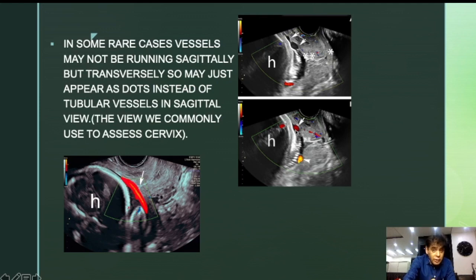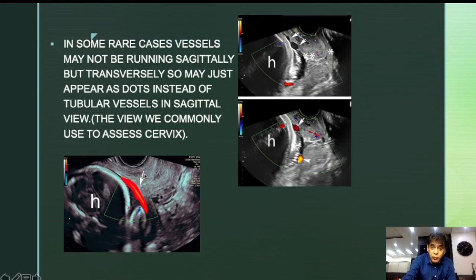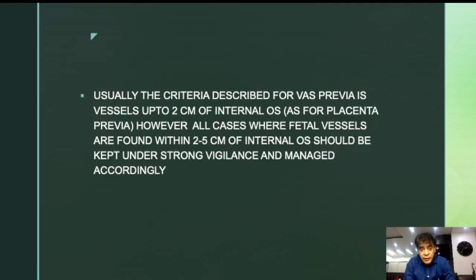But putting color and then using Doppler to see the spectrum and confirming that this is an umbilical artery waveform, you can be very confident about picking up. Now 2 centimeter, I have told you, within 2 centimeter of the internal os, this is the routine, and most of the times you will be able to pick up cases of Vasa previa if you adhere to this. But many times they may be up to 5 centimeter or so. So 2 to 5 centimeter is a borderline area where you have to be careful. The reason is when the cervix dilates, it may dilate up to about 10 centimeter or so, which means up to 5 centimeter of the lower segment here may also dilate along with the cervix here. So roughly around 5 centimeter from the internal os, try to see, and you may not label between 2 and 5 as Vasa previa, but still you can caution that this is a risk and it can be as dangerous as Vasa previa.